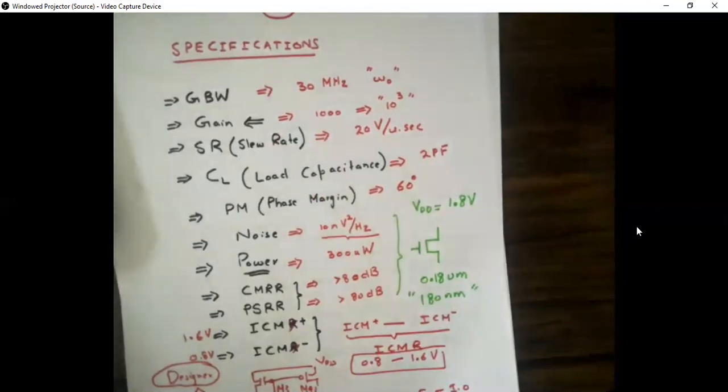Why? Whenever you design an amplifier, you want to do a real design. Real design means it's going to get fabricated in a foundry. When you get it fabricated by a foundry, you need to consult the foundry about which technology they support, so that they can do the fabrication process for you. And while designing, you also need some values, for example mu n COX and mu p COX. They will also be provided to you by the foundry.